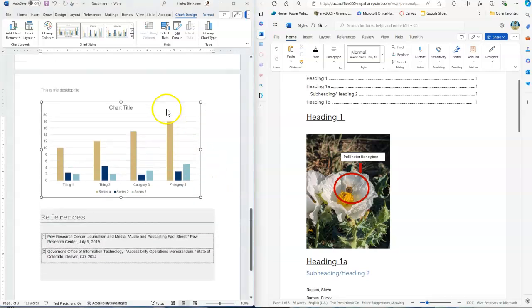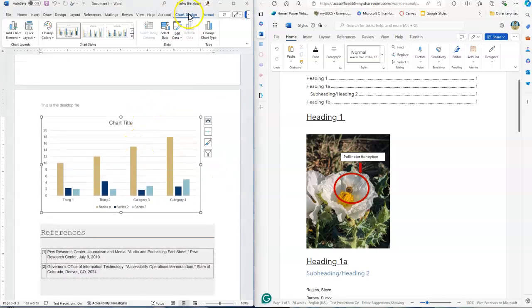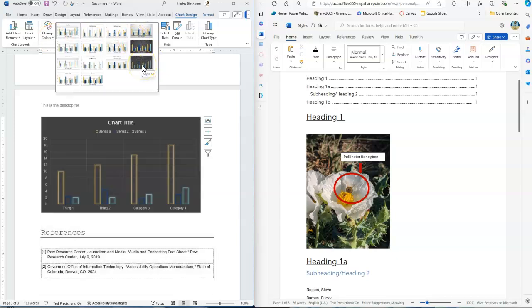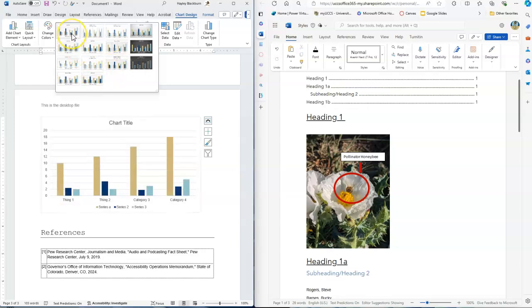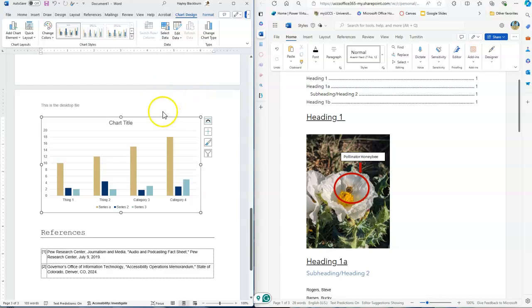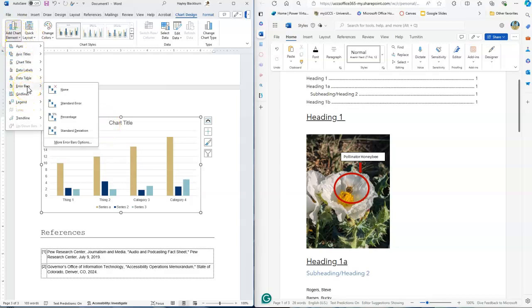Inside of here, you have your chart design tool, so play around with all of these. Same kind of warning. This looks kind of cool, but is actually harder to read, and so I just stick with nice simple ones. Because that's just technical professional writing, making sure it's very clear. But you can add new elements if you do need some sort of trend lines, anything like that.